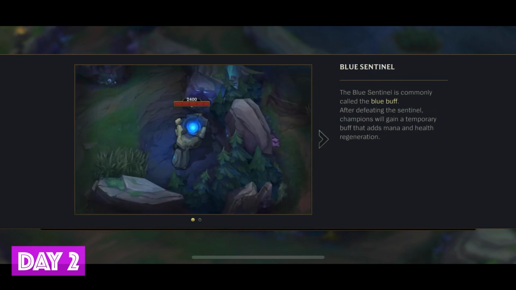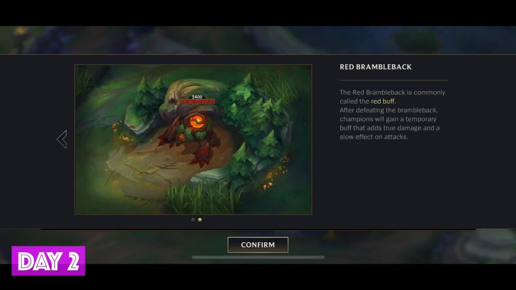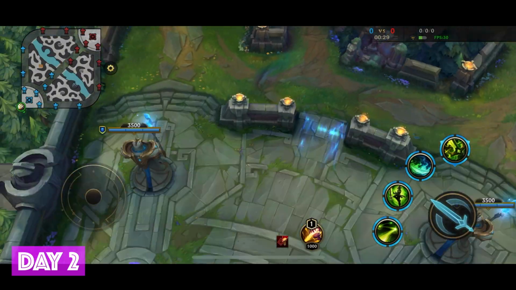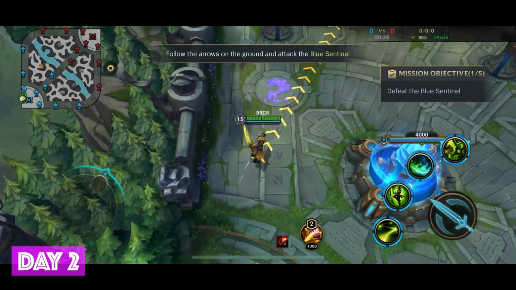The Red Brambleback is commonly called the Red Buff. After defeating the Brambleback, champions gain a temporary buff that adds true damage and slow to their attacks. In time, the Red Brambleback evolves, and its buff becomes even more powerful. Follow the arrows and attack the Blue Sentinel.